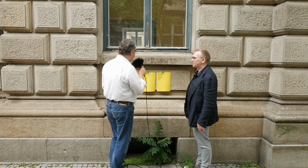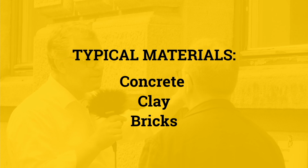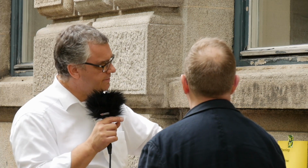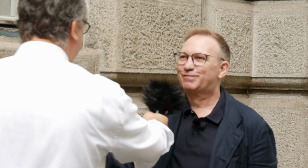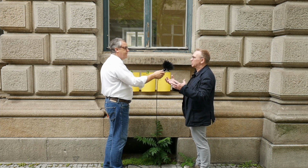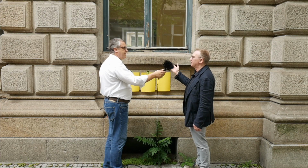Okay. What are the typical materials for such kinds of facades? You said this is a heritage, this is natural stone. Is it natural stone inside as well? And what different materials, concrete, clay, bricks, would we be able to use? You told me it's probably brick inside. It's the natural stone more to the outside where it's more representative, but it's still kind of monolithic. It's one stone, it's one material. It doesn't change its function in terms of layers.